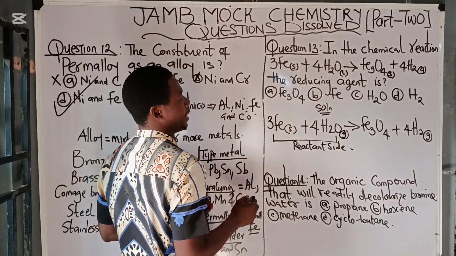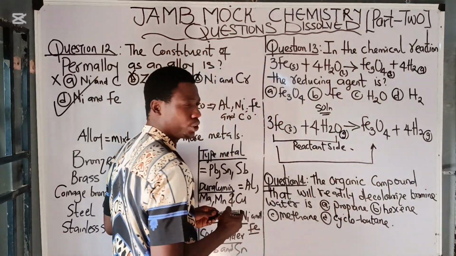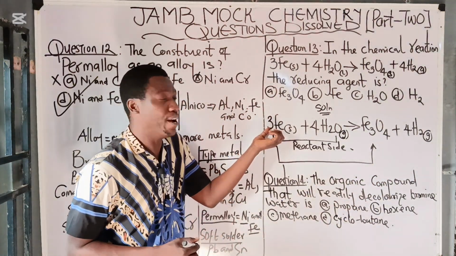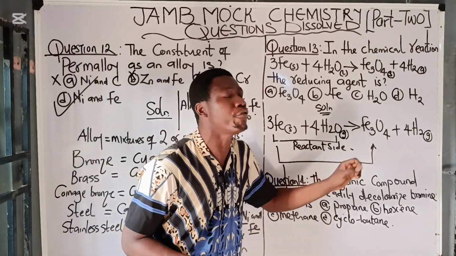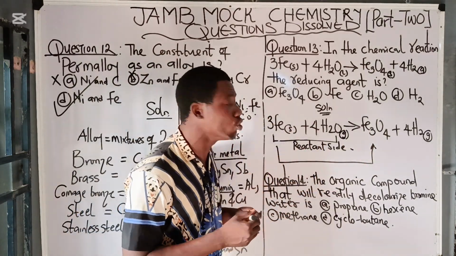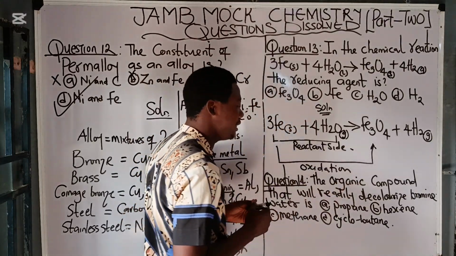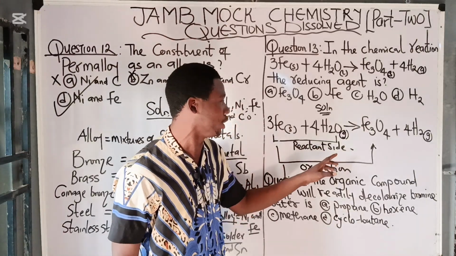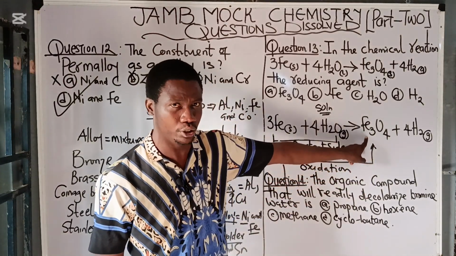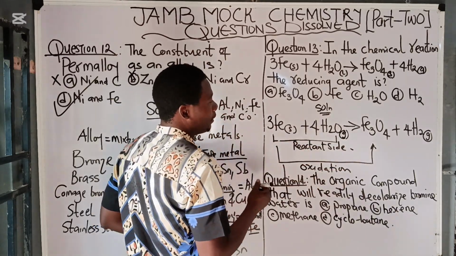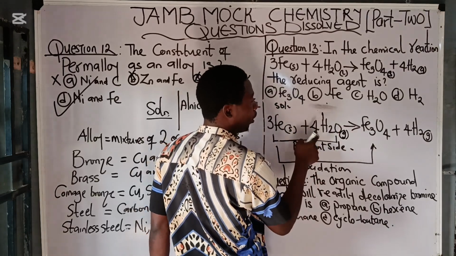First of all, take a look at this iron. Iron is changing from here to this place. Do you see it now? It was ordinary iron, but now it contains what? Oxygen. The addition of oxygen to a substance is known as oxidation. Take note of that. So if I add oxygen to this iron that is here, the process is known as what? Oxidation. Do you understand?